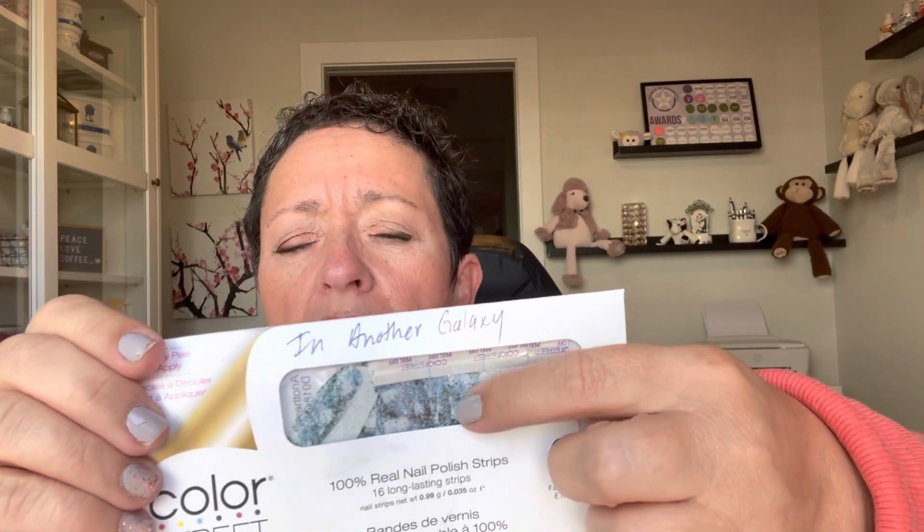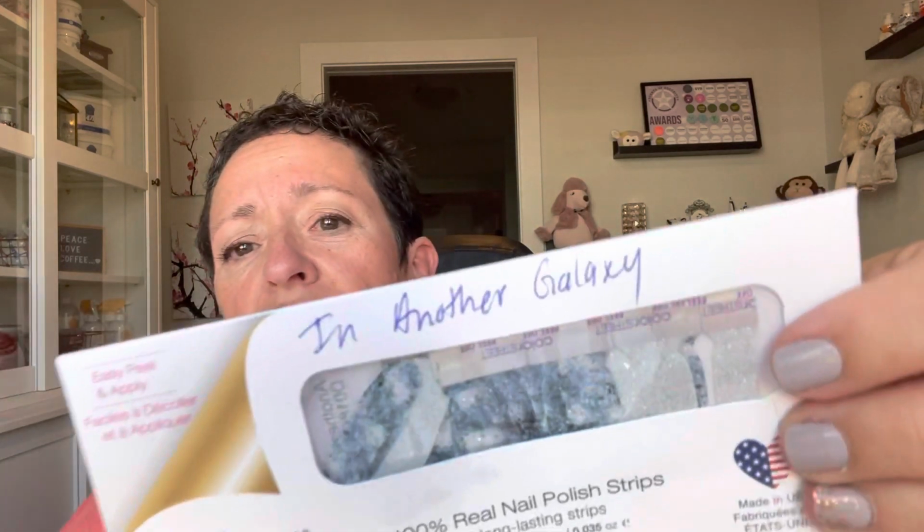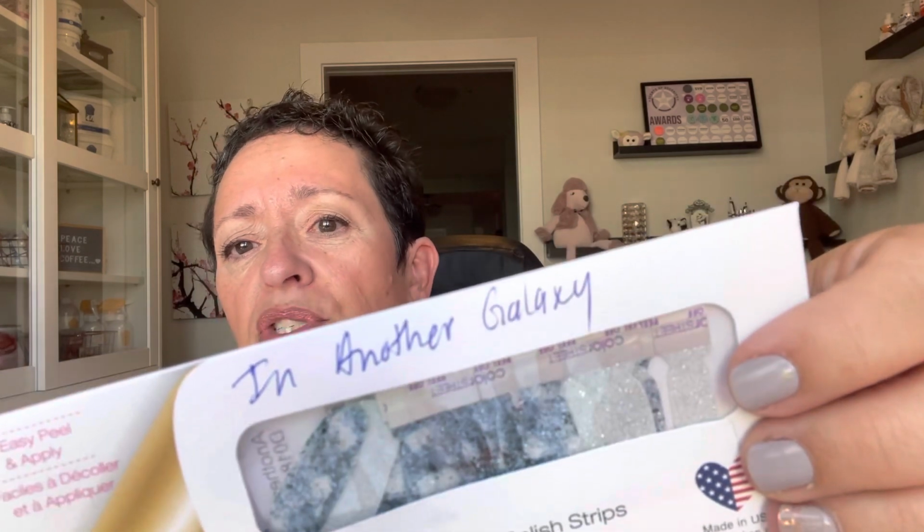For nail strips, I used In Another Galaxy, which is basic. Most of them were this color, which I don't think has anything to do with the galaxy. I get where they're going with it, but it was just kind of a blue and white mix and silver. But anyway, it was nice. I got compliments on it. And then on my nails right now, which do need to be done, maybe I'll go to the movies tonight. Maybe I'll do them after that or tomorrow, whatever.